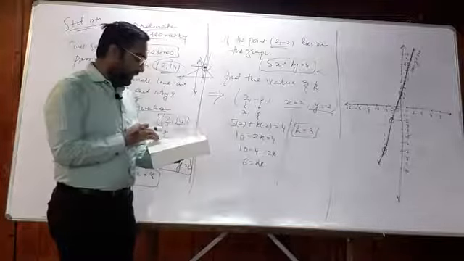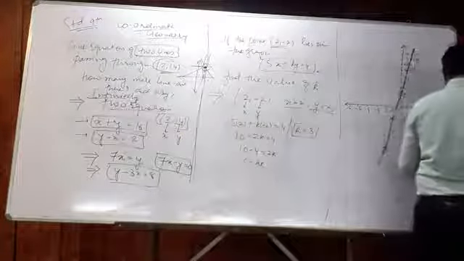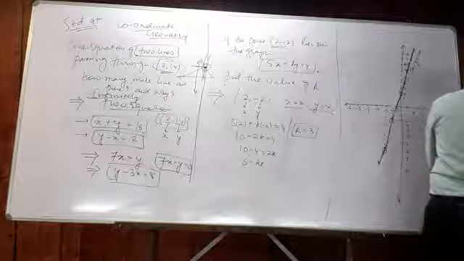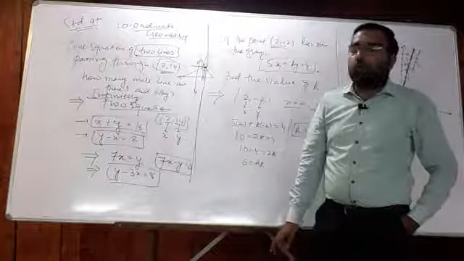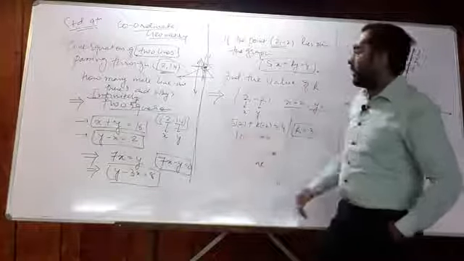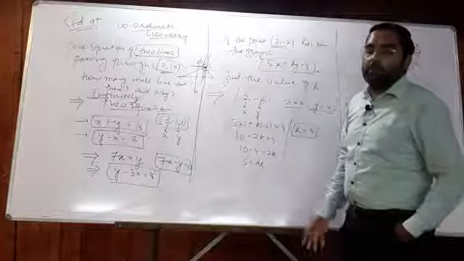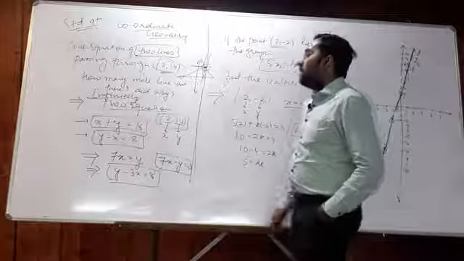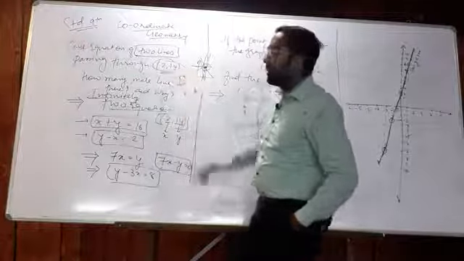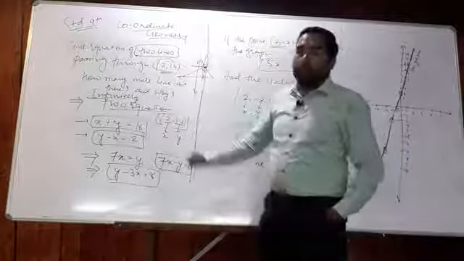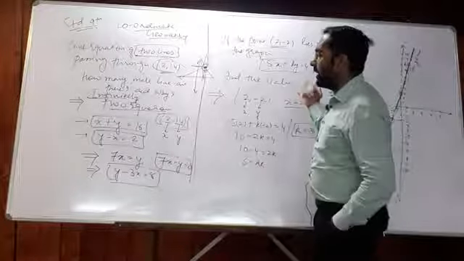Students, please note down all the things that you learned today. As per today's lecture, we learned how to represent a linear equation in two variables on the graph, using word problems, and how to make an equation from word problems. Second, if the values of x and y are given, how to represent them in the equation and how to find the missing values of alphabets like a, b, c or k.